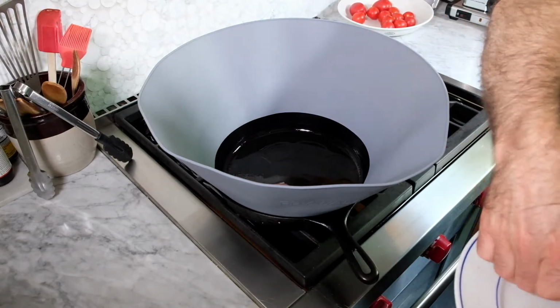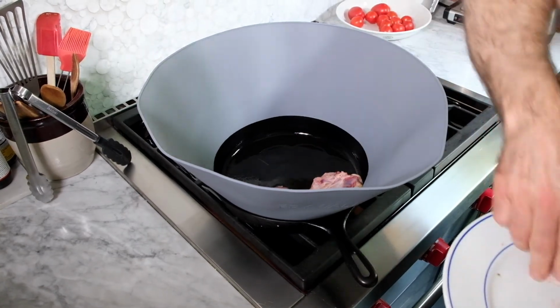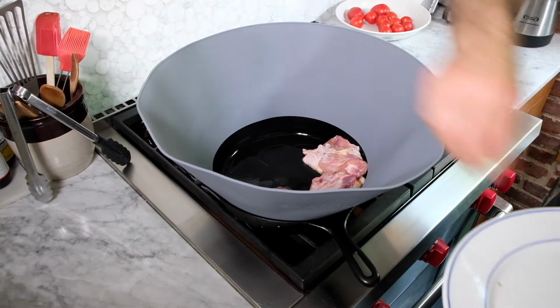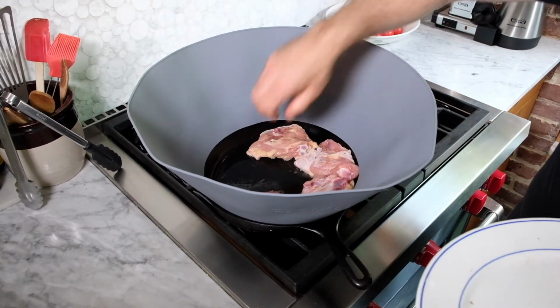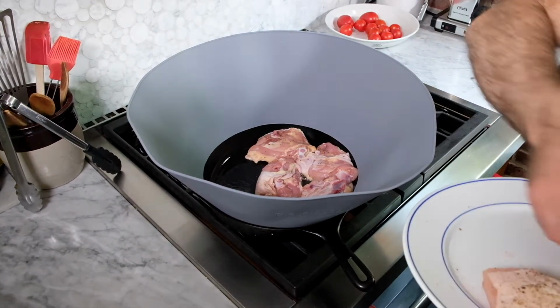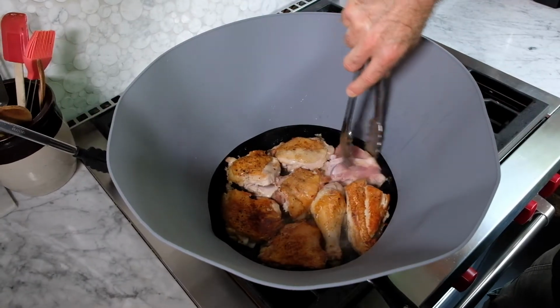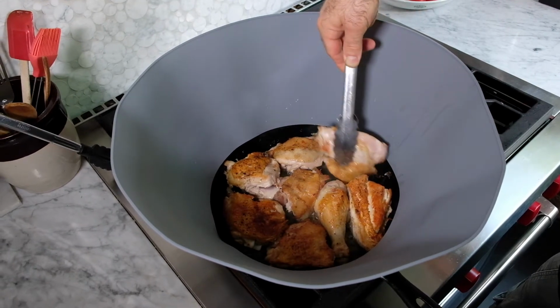I have about 1 tablespoon of oil heating up in the pan. I've used clarified butter, but vegetable oil is fine too, something neutral tasting. And I'll go ahead and put in my chicken pieces skin down. They're going to cook this way on medium-high heat for about 9 minutes till they crisp up nicely. And then we're going to flip them over. And they're going to cook on the other side for about another 6-7 minutes.